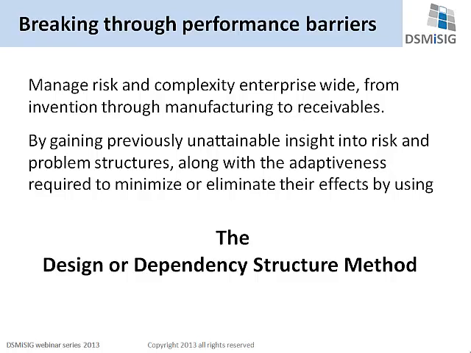This method or tool is called the Design Structure or Dependency Structure method, which is generally abbreviated to simply DSM. I and many others believe it to be one of the most significant improvements in managing enterprise-wide that has occurred in the last 20 years. DSM's effectiveness comes from its ability to give us previously unobtainable insight into risk and problem structures, along with the adaptiveness required to minimize or eliminate their effects.